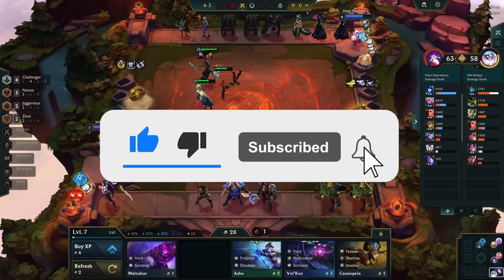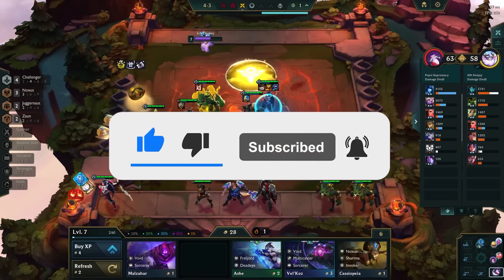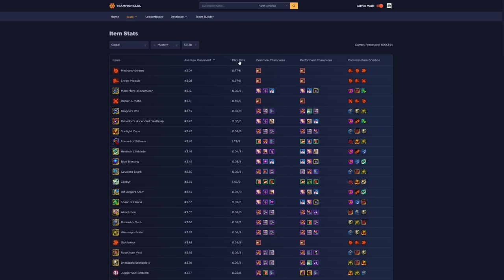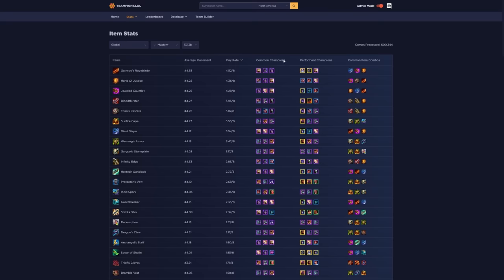A lot of people ask me what data sites are good out there, and I'm actually working on a data site. So if you head on over to teamfight.lol, go to stats, go to items. The site's not complete yet. I'm planning to add a lot of other stuff to it. But you could pretty much just sort by average placement, play rate, common champions, performance champions, and good item combos with it. So you can look at that to get a general grasp of what's going on.